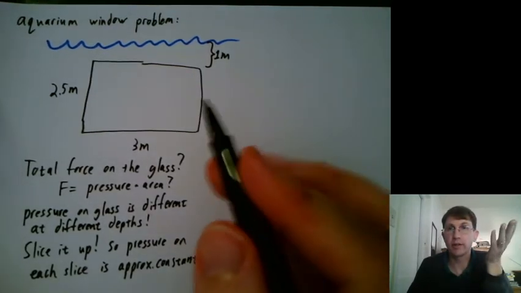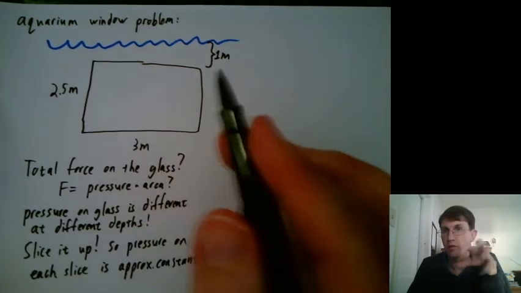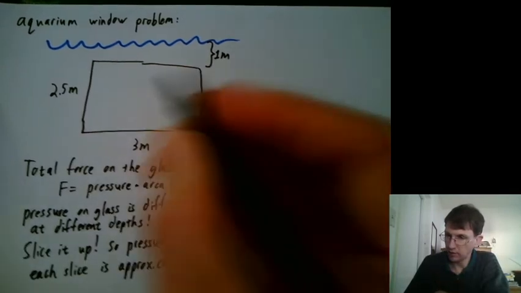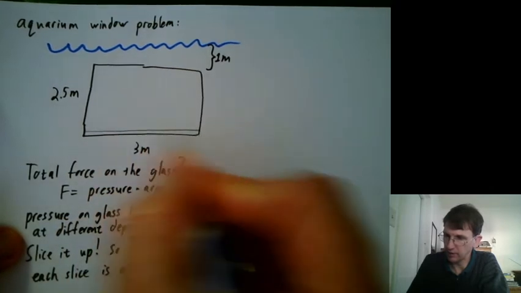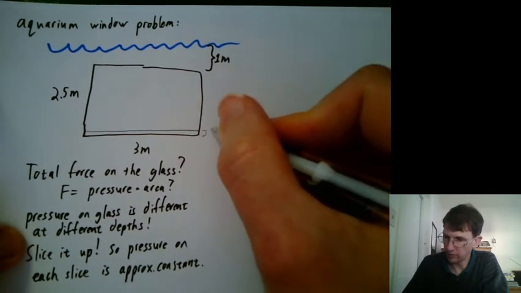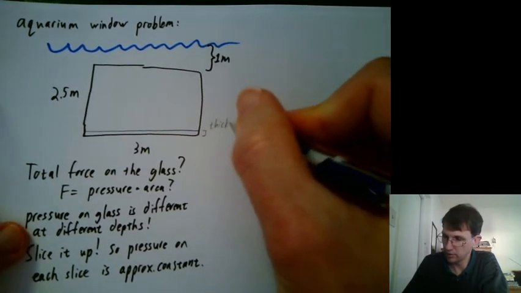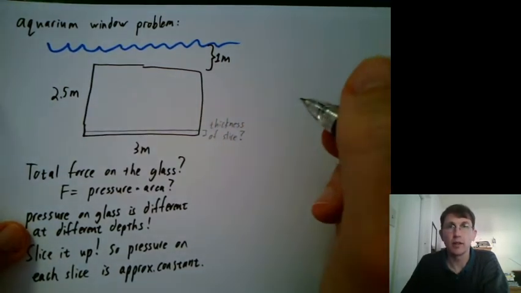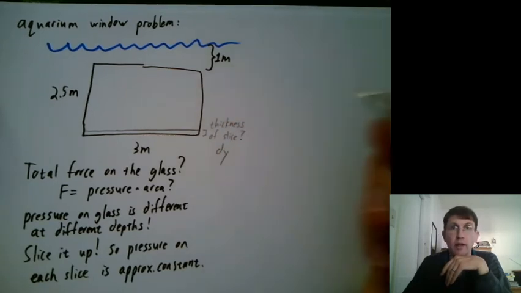So what does that mean about slicing this up geometrically? Am I going to slice it up vertically, horizontally, in little grid squares? What do you think? Well, at any one depth, the pressure is roughly constant. So I could say I'm going to slice this up with a little slice here, because everything in that slice is at the same depth. What would you say is the thickness of that slice? That might be kind of important. Well, we want it to be thin, and it's in the y direction, so we might call it dy, right?